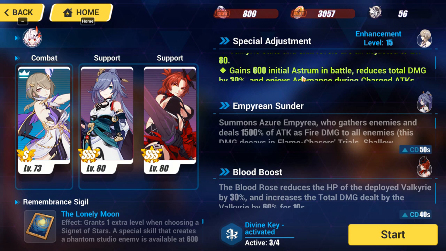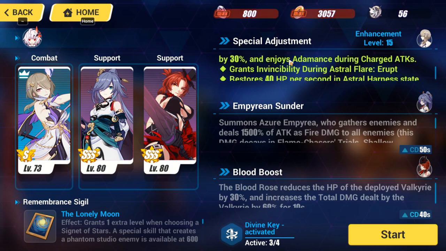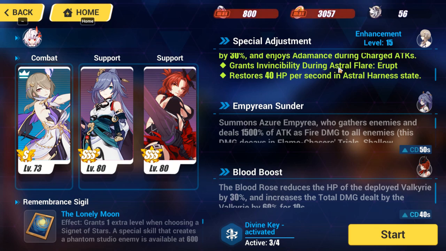Grant invisibility during your erupt time. Only erupt, which is the last poke. The last poke you're invisible. That's why when you are using your Lonely Moon sigil, don't use it when you're erupting. Use it when you're doing your normal attack. That's the main thing to keep in mind here. And let's go.